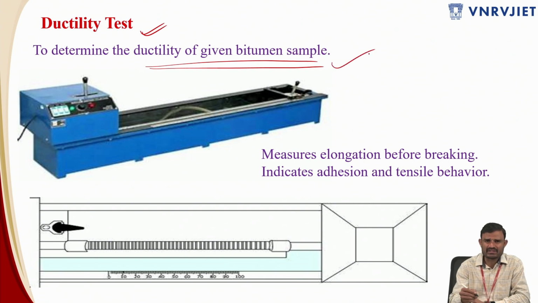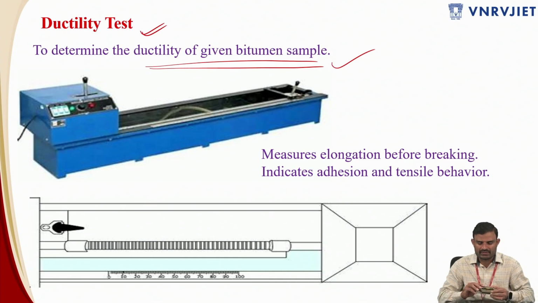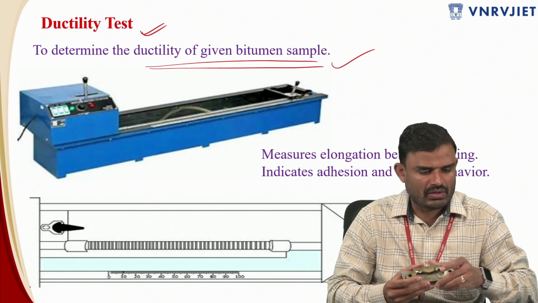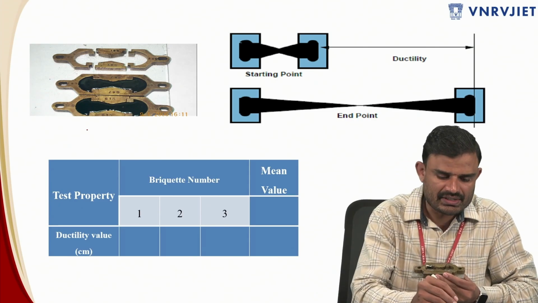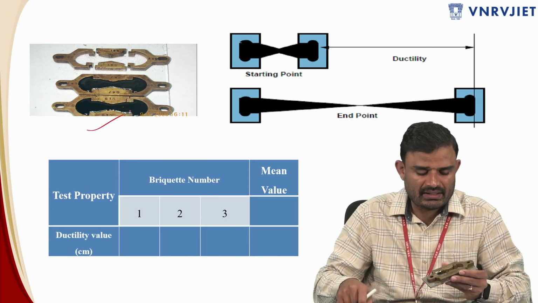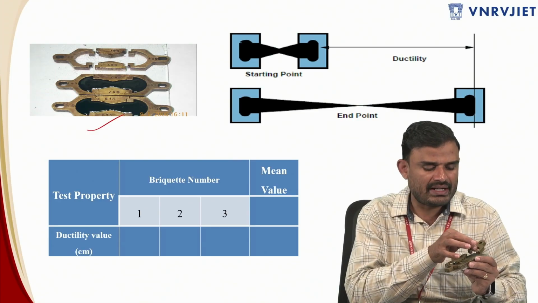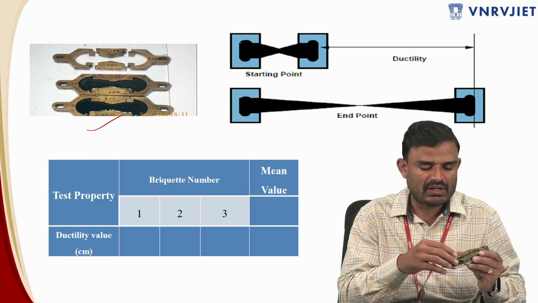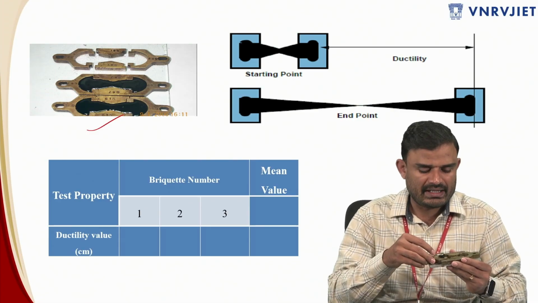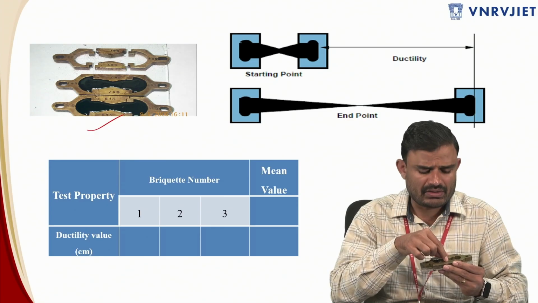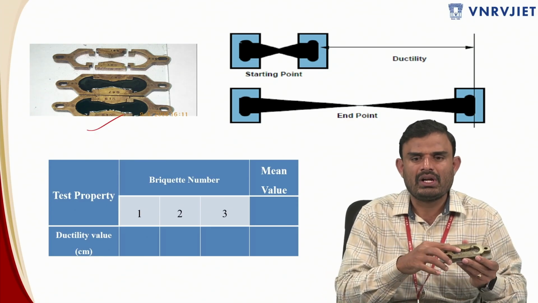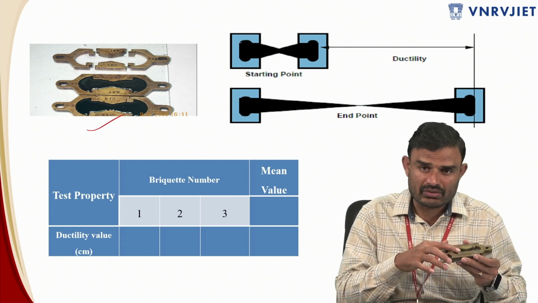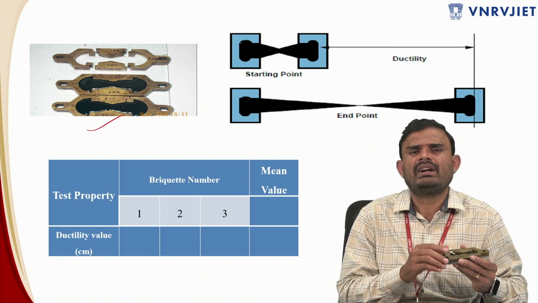Again, the test temperature and the processing of this bitumen are the same. I have got the briquette mold over here, the same one I have in my hand. This is one side of the mold and the other side of this briquette mold. There are two interior parts present over here. You have to fill the bitumen into this portion, whatever is being provided over here.